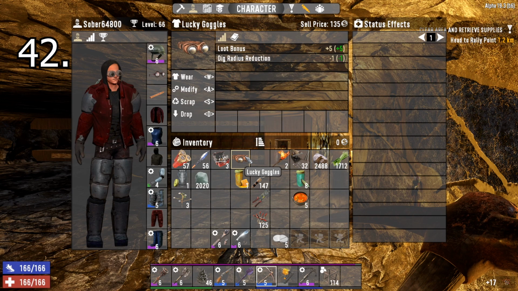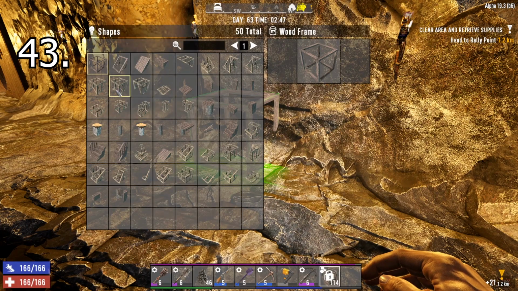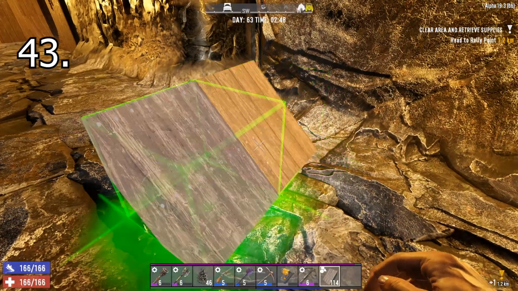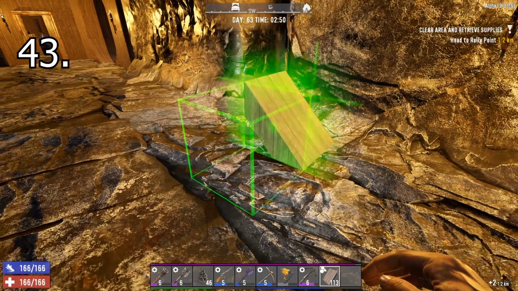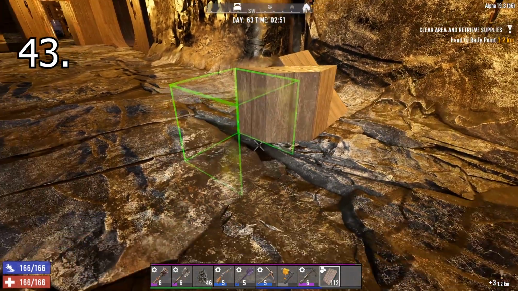A very basic tip for building, but you can hold R when you're holding a block to change its shape or rotations. I suggest playing around with it because there are a lot of different shapes and the best rotations are available when you select advanced rotations.